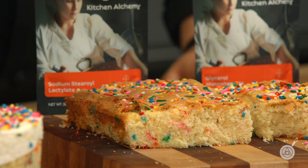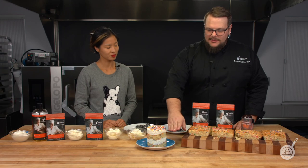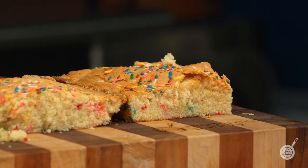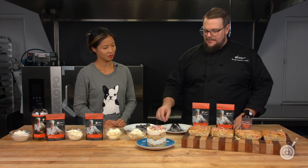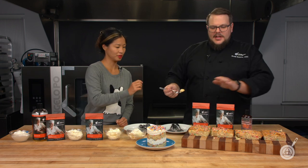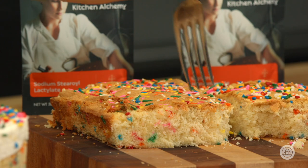If you want a consistent cake, from the edge to the center is almost exactly the same — you don't have to trim it or anything. Where with the liquid sunflower lecithin there are some dips in it. The SSL is extremely consistent. I used the individual ratios for each ingredient so it best reflected each one — I didn't want to go with the exact same ratio across the board.